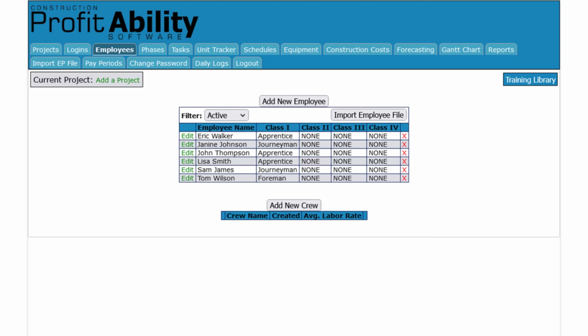You need to know and understand that whether you can see the wage data or not, this program will advise you of your average labor rate every step of the way. So once you get the wage data in here, you'll always know where you are operating in relation to the estimated average labor rate. So insist on this number.